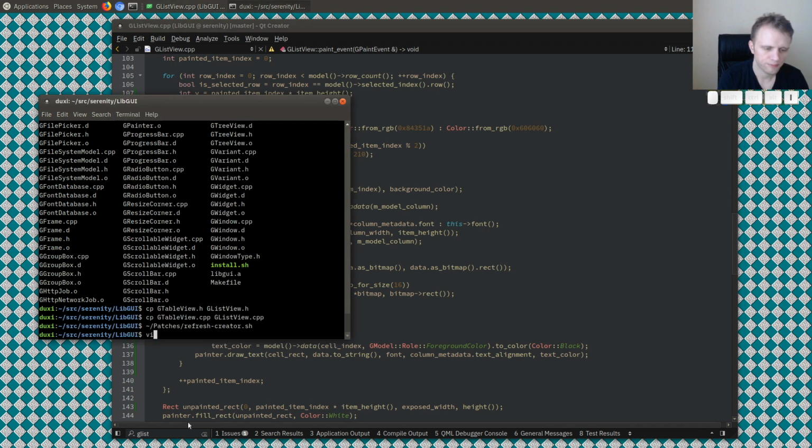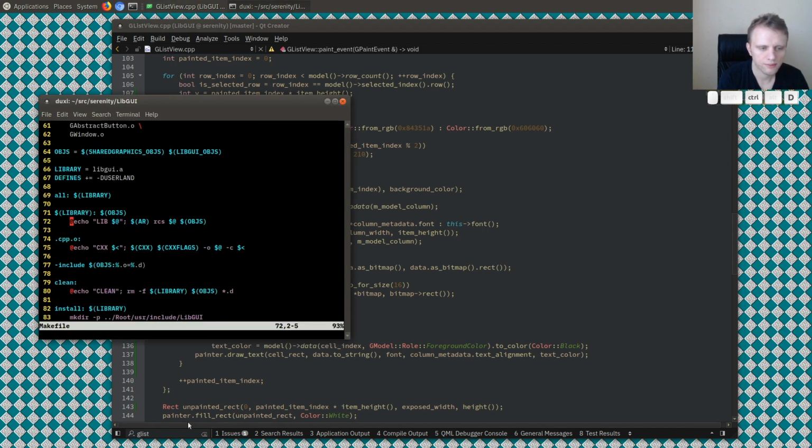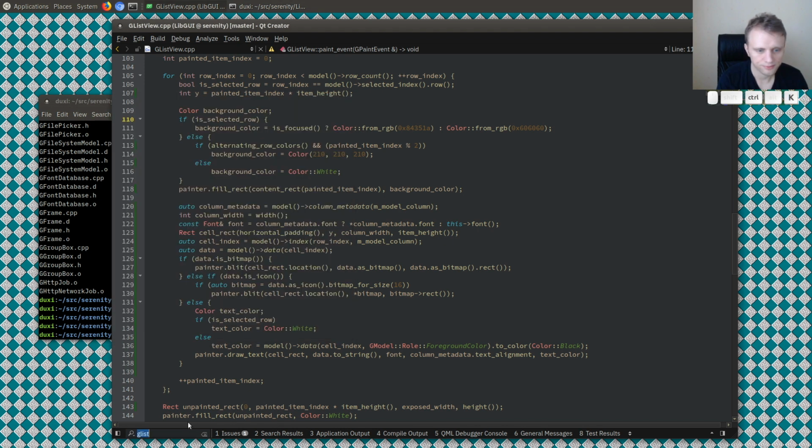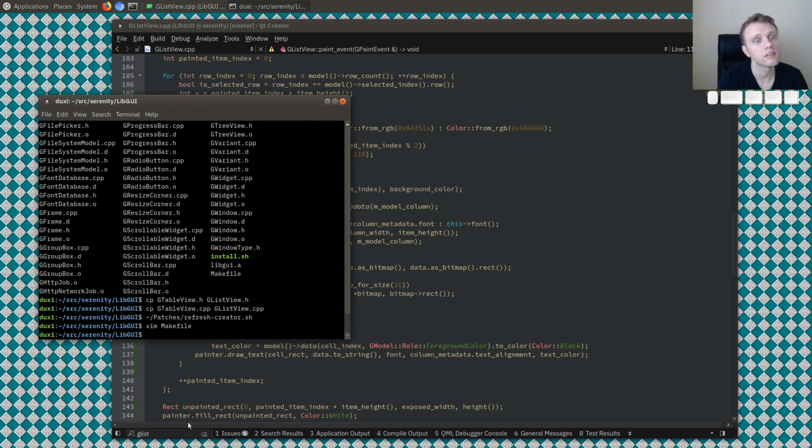So why don't we do that? Let's edit the makefile and add this guy here to the libgui makefile. Okay. And we are going to need a test program that has a list view in it.